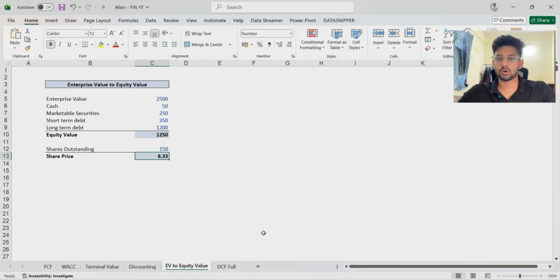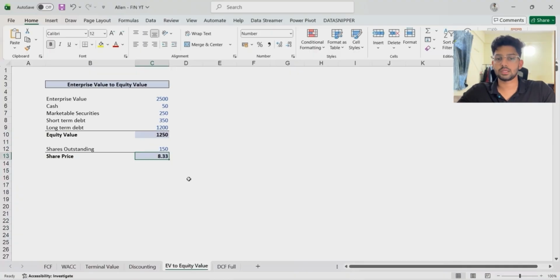Step 5 is linking back to assumptions. Now it is very important to understand that the entire valuation depends on assumptions. If we change the growth rate or WACC or margin, even slightly, the final value will change significantly. So this model is not giving an exact answer, it is giving an estimated range of value.